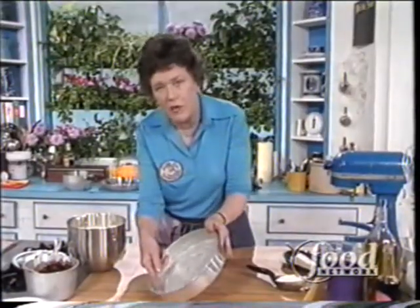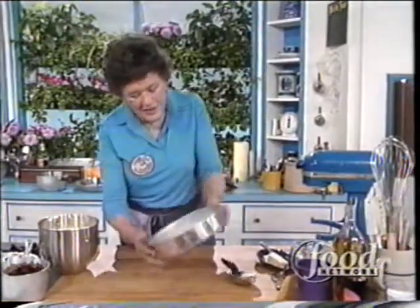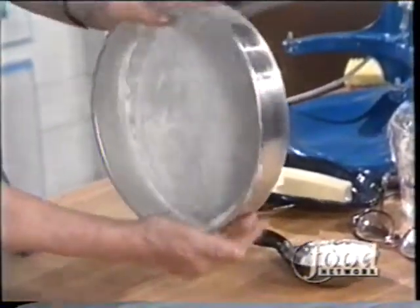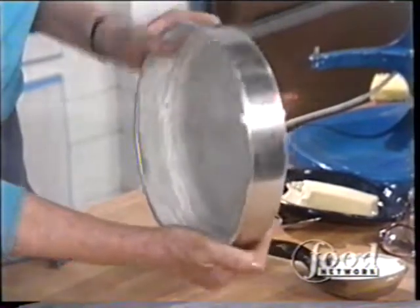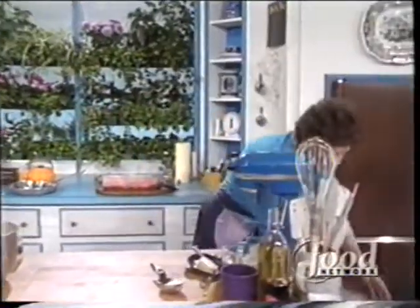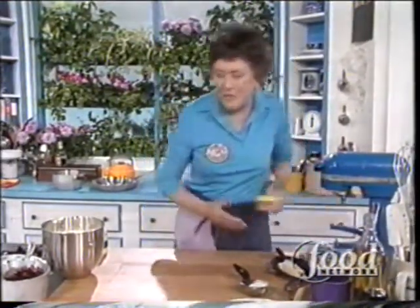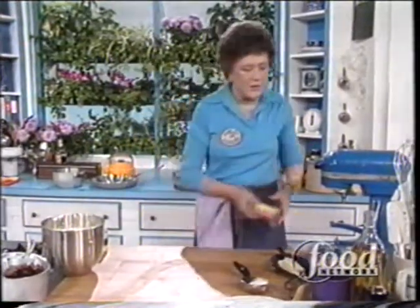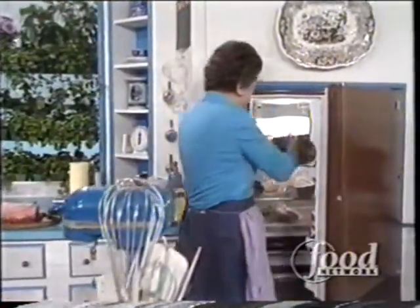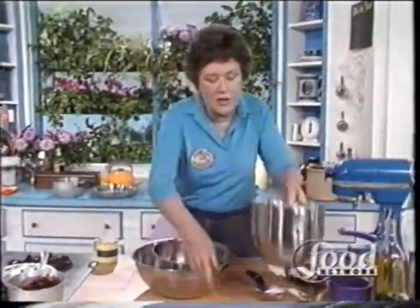This pan is buttered, and I have a piece of wax paper that's buttered in there also, and then it's to be floured. This cake came about because I was experimenting with a very famous chocolate cake made in New York in the 1930s, which had a pound of chocolate and four eggs and one tablespoon of flour in it. Everybody tried to make the cake, but the person who invented it would never give out the recipe. So I was experimenting with it, and I came up with a whole different kind of cake, which has the whipped cream in it and doesn't have any flour — the only flour it has is right here in this pan. So in a way, it's a kind of a custard.